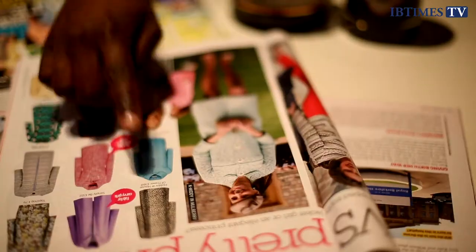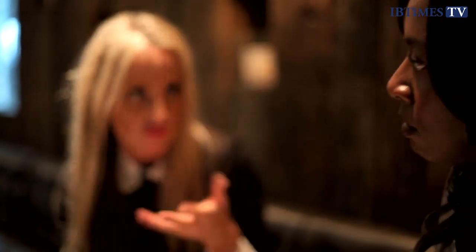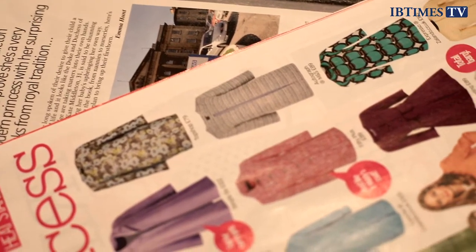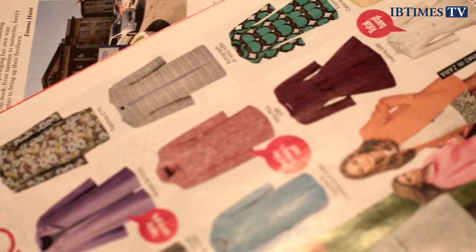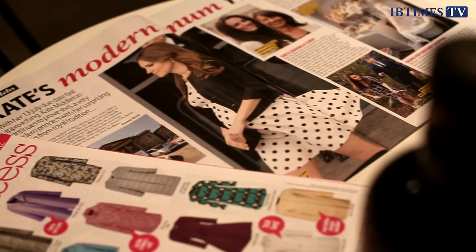But they're not maternity wear. These are just examples of things that you can buy in the style of this. The Mulberry piece would retail for around 2,000 roughly. But you can see there are a lot of high street options — she's worn a Zara jacket, very 60s, pink checks, and I know she's a big fan of Hobbs as well. You'll find these all over the high street at the moment, especially in pastel colours, because pastels are very in fashion for the summer.